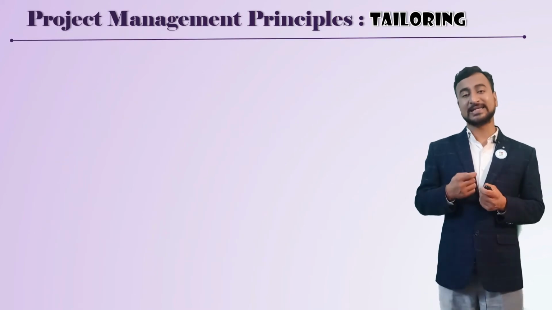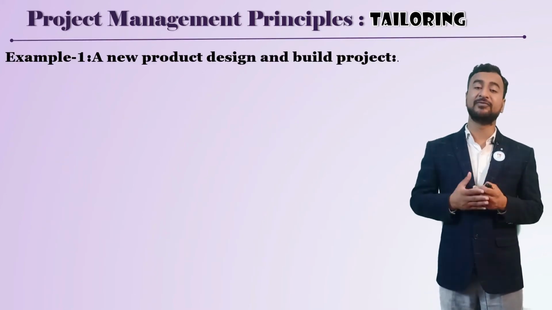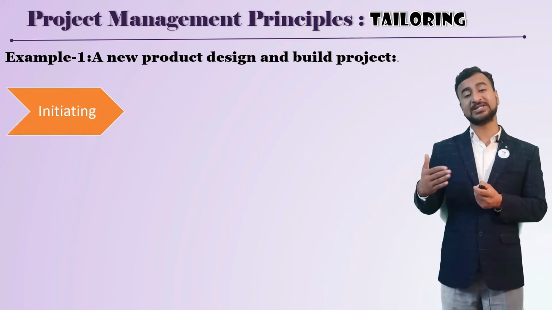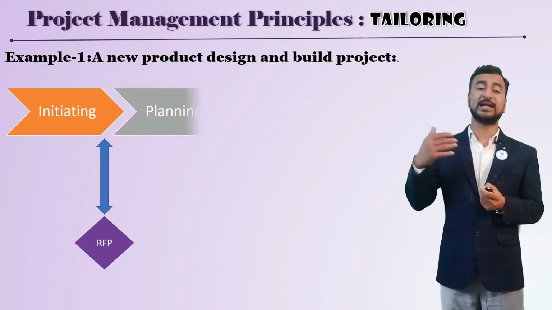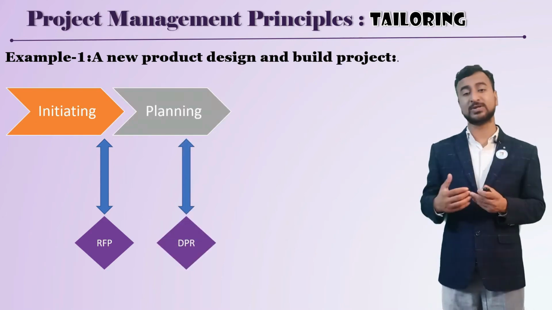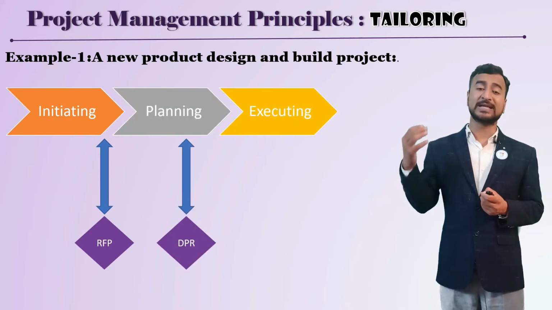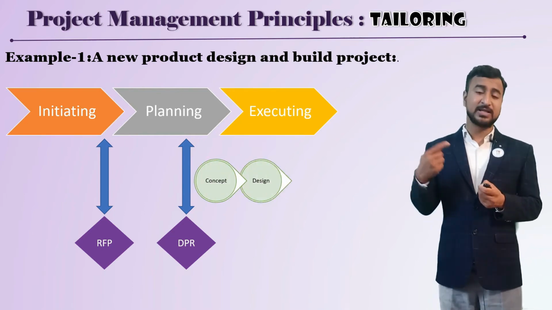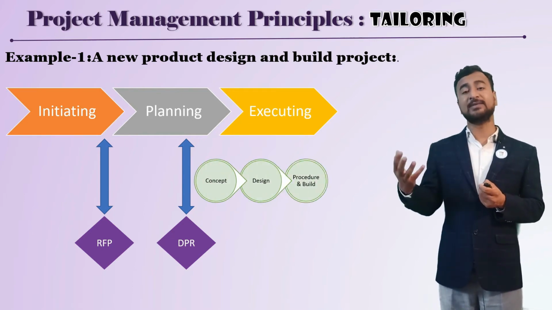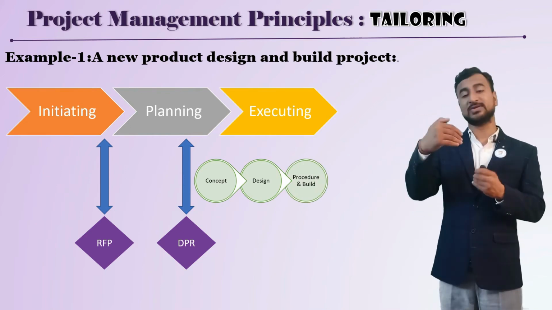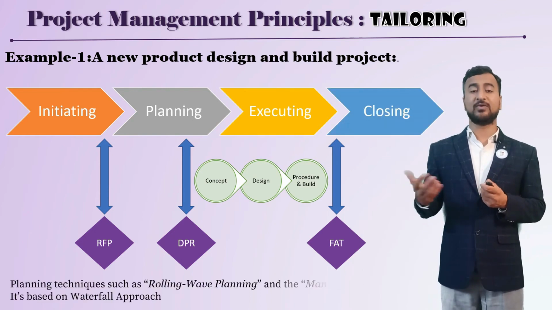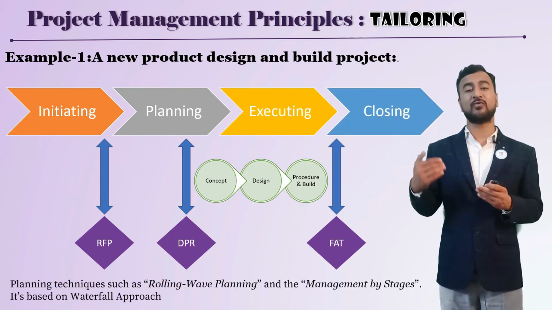Let's understand this with an example. If you want to come up with a new product design and build project, then in the initiation phase you come up with the RFP, then in the planning phase you come up with detailed project planning, where the DPR will be produced, and in execution it's conceptualization, then further fine-tuning, and then finally build. So that is a waterfall, sequential in nature, and finally you go with the final acceptance test and go live. So this is a traditional waterfall approach.